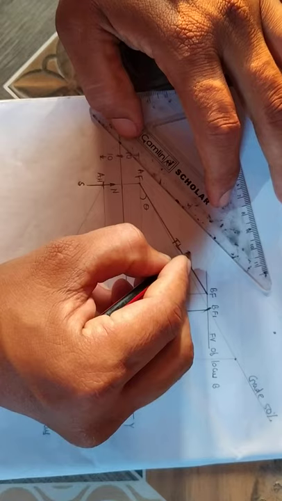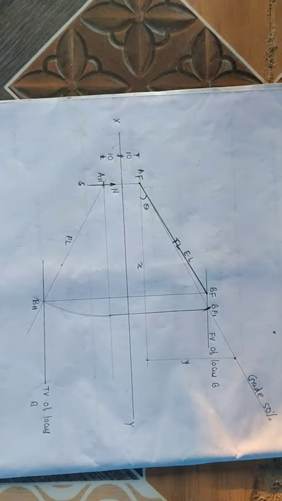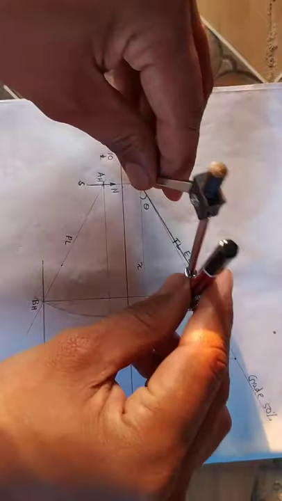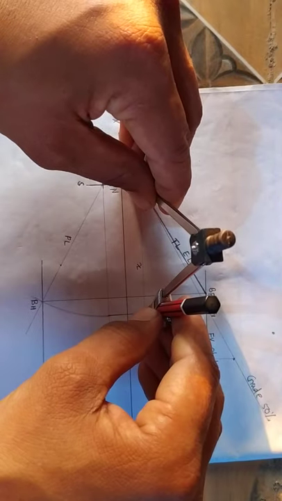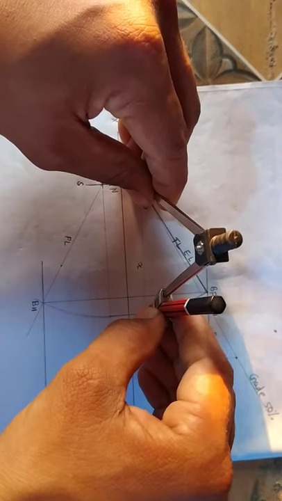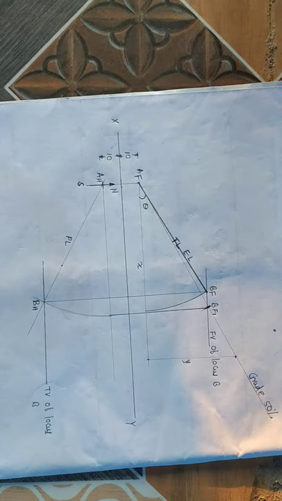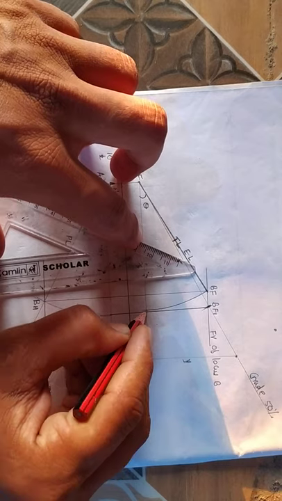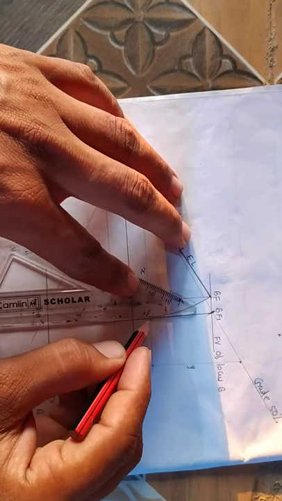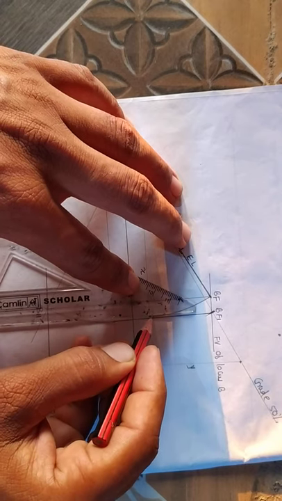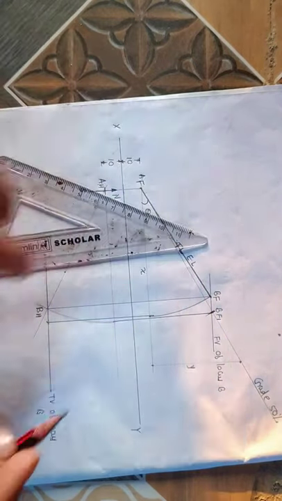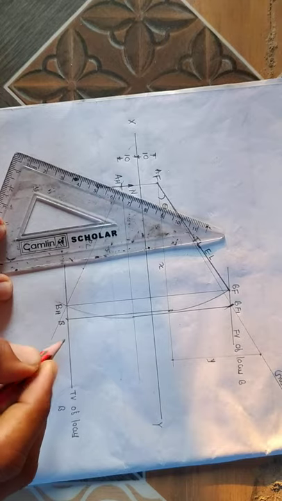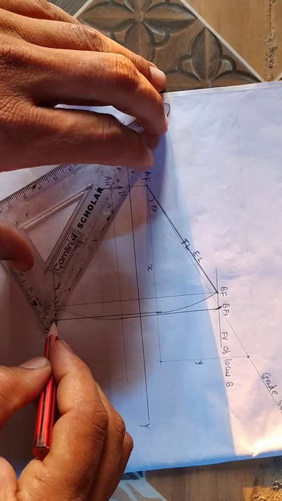This is the elevation length. Now to get true length in the top view, we have to rotate that elevation length up to this point. From this point to that point, there is a name but we have deleted that during the learning. This point is B edge one. Connect this line with a faint line.